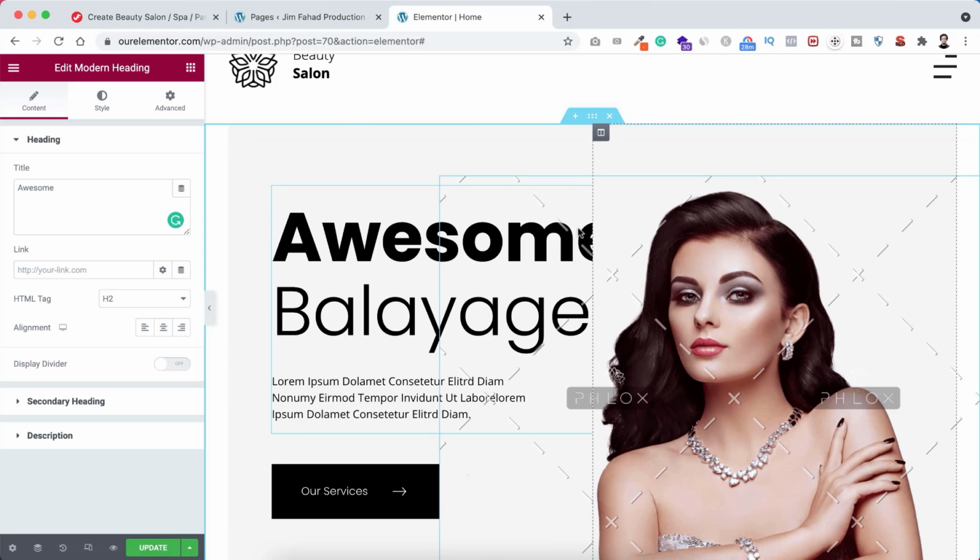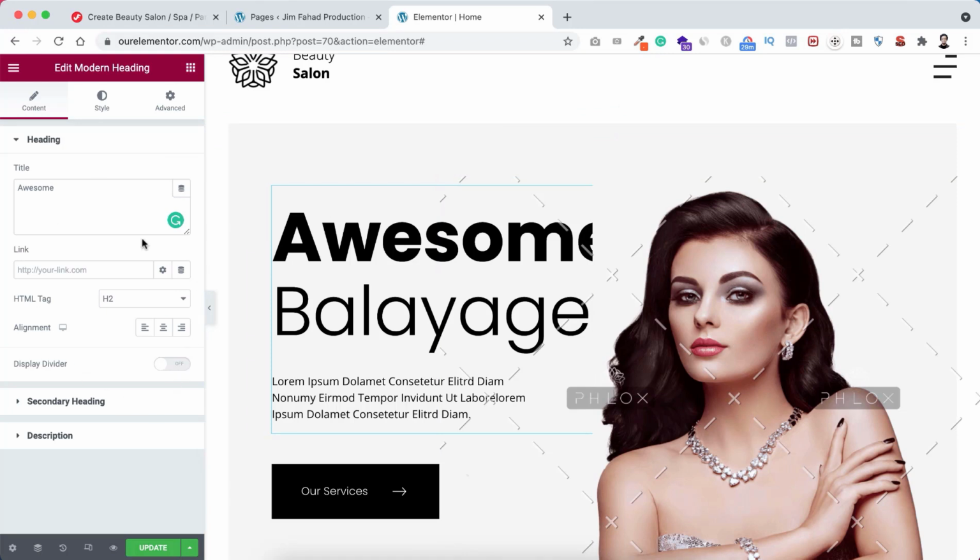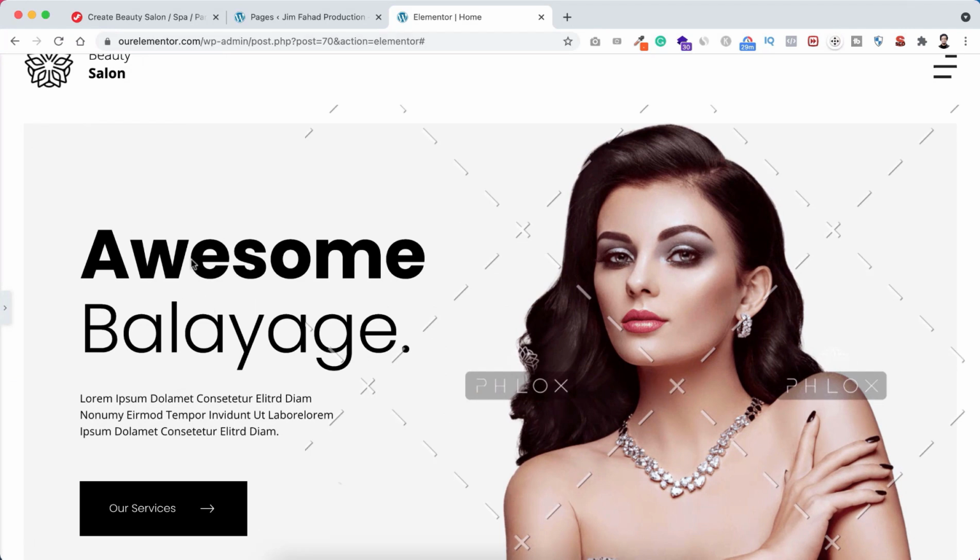Now probably you are thinking the corner of the E is cut off, but it's not, because on the left we have got a huge space for the Elementor page builder. On a real website we have no left bar like this. So to have the real feel, we can just minimize the Elementor builder, the Elementor bar. So just click here. Now on the real website it will look like this. Alright, now expand the Elementor page builder.